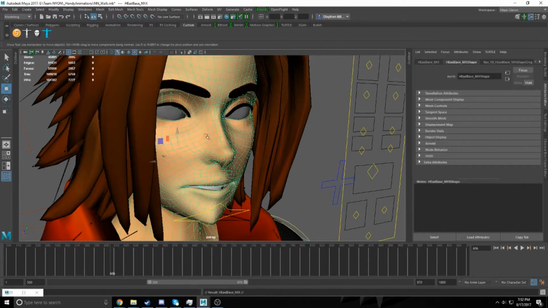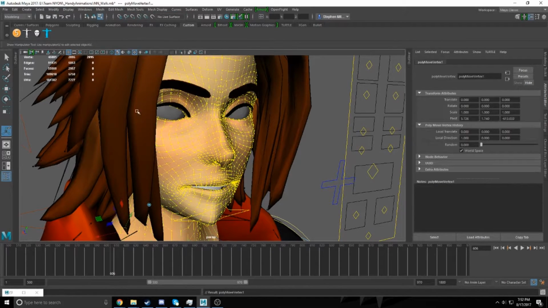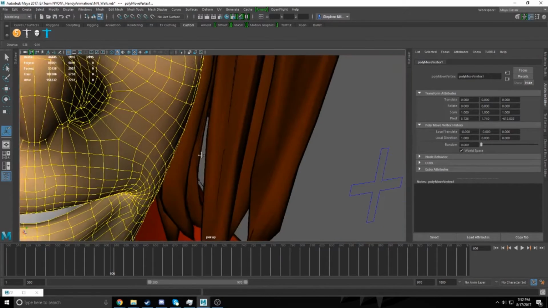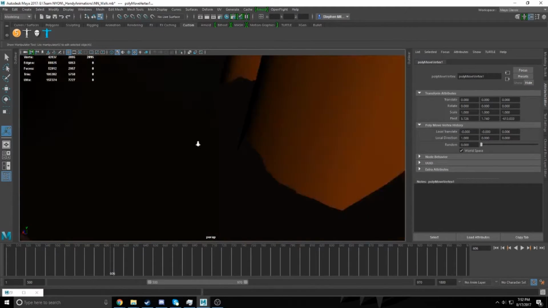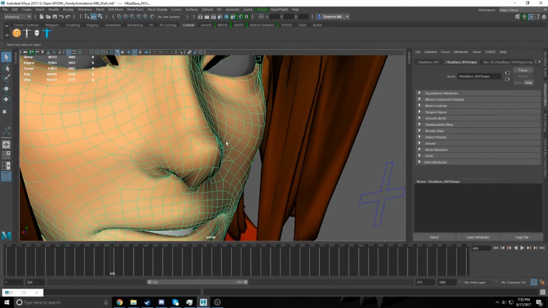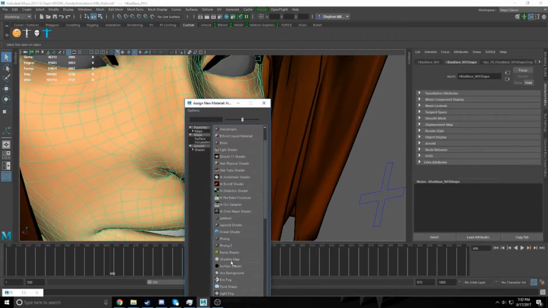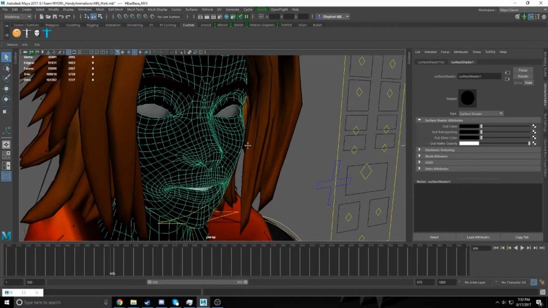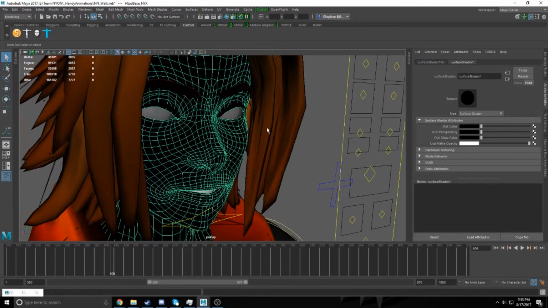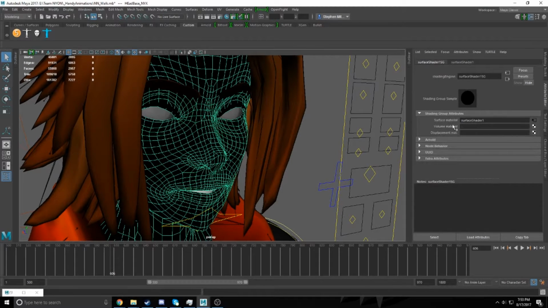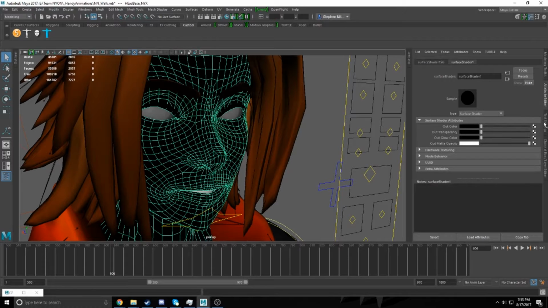Alright, so I just duplicated the mesh. We're going to go over here, edit, transform, and this blue arrow, I'm going to shoot this out just a little bit. Oh my gosh, stop. Okay, go back to object mode and apply a new material. This is going to be a surface shader. What we're going to do is flip this inside out and then make sure that it doesn't have shadows casting or receiving.